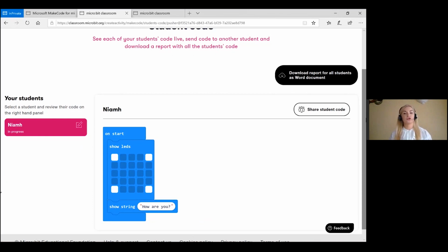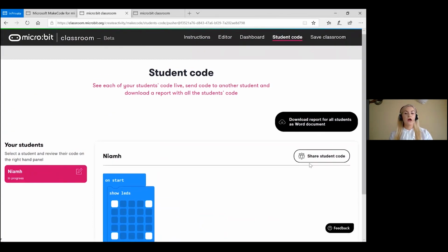So I can see if a student's struggling. Okay. And I can see that they've got on well with that. And then I could go back and send out more code to students if I wanted. Or I could share Neve's code. So we'd say one student is getting on really, really well, and perhaps I wanted to share their code with the rest of the students. Again, though, because I am the only participant in this classroom, it won't allow me to do that. But if we had, for argument's sake, maybe 15 or 20 in the classroom, I could share that code with 1 or 2 individuals, or I could share with the entire classroom.